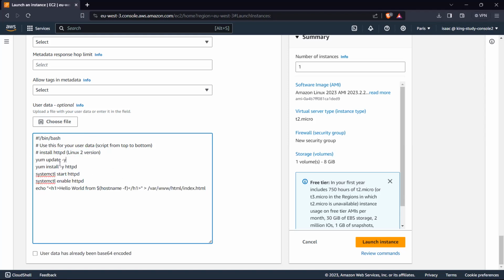And what this code is doing is, when you start, it runs this command to update some stuff in my OS, and then installs HTTPD, then starts and enables the HTTPD server. This will enable our web server, the Apache server, to run.